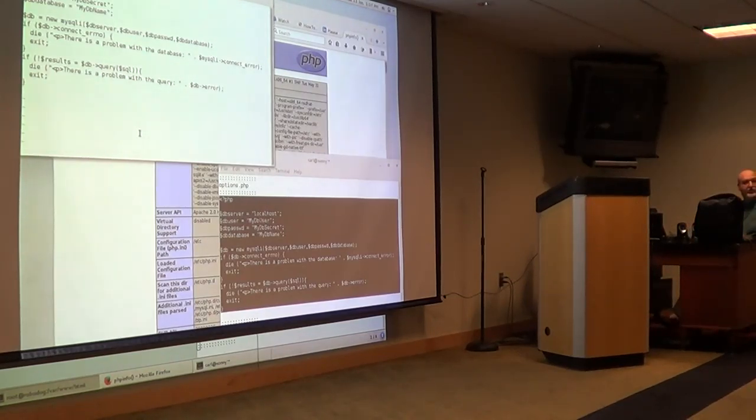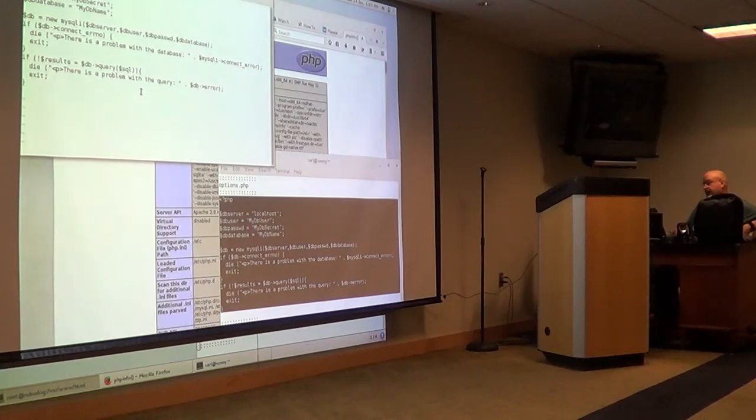These are the things that I don't want to type 15 times for all 15 places where I make a connection to the database. So basically, I just store it. It kind of goes back to that idea of, hey, when you have information you need in multiple places, just put it in one place and then refer to that place. That's what we're doing with PHP in this case.